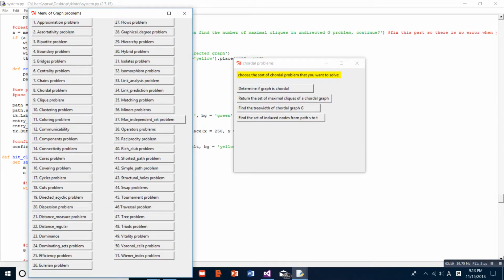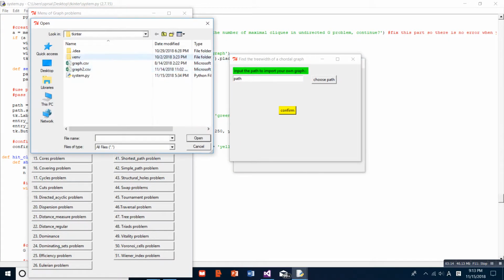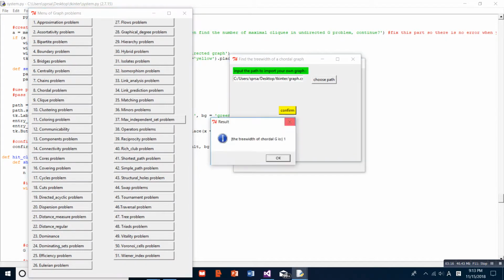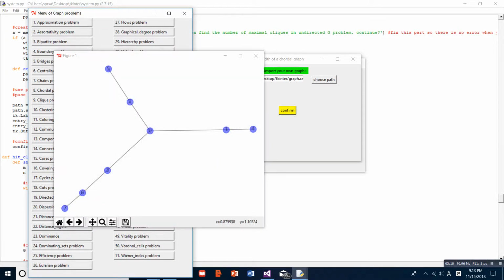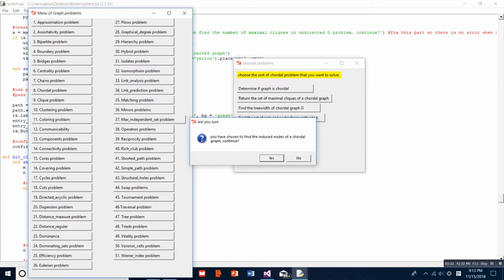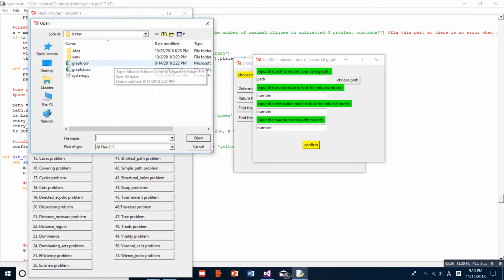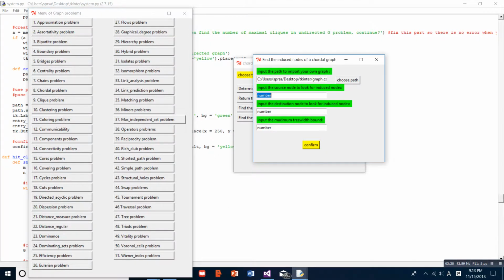And this is the true width of a chortle graph. If I do it, I create a path. If I do it, it tells me the true width, 1. The last one is find a set of induced nodes from S to T. So if I do it here, let's say from 0 to 5.